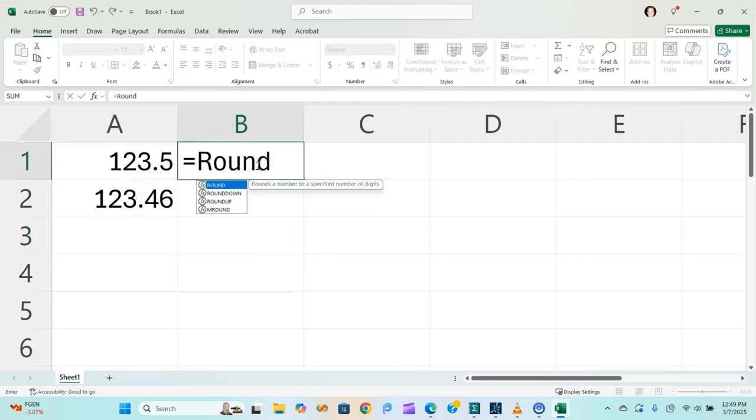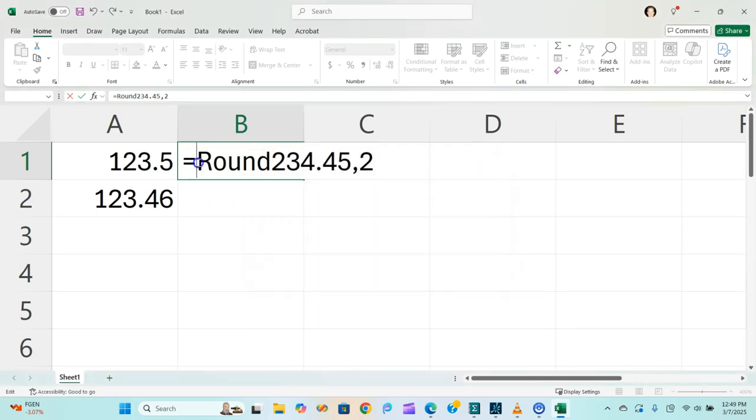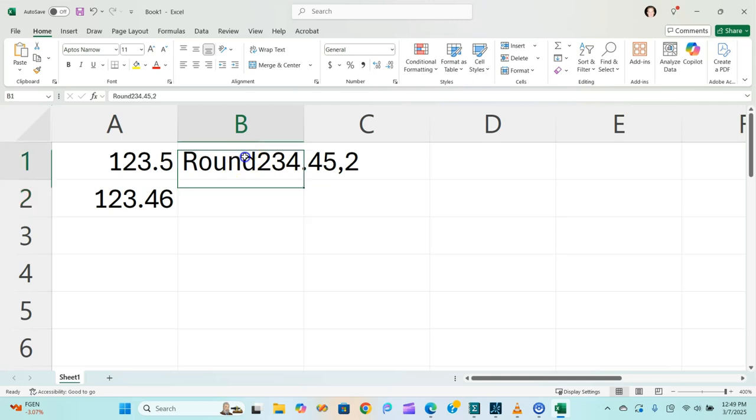You can also do calculations in here. So equals ROUND. If you just try to do something like this, that's not going to work. That's an error. You need the parentheses. They're part of the syntax. So you can't just do that. If you try to do something like this and hit enter, it's just going to give you the text. That's not a valid call to your function. That's not how you invoke it, call it, or use it.